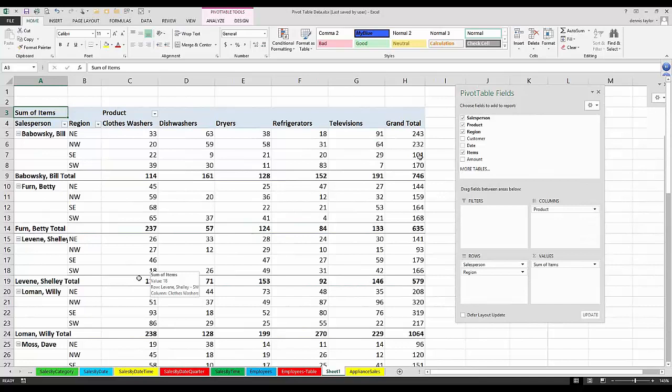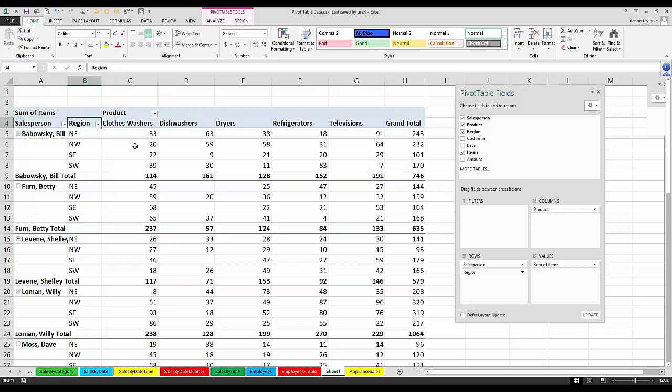As we look at this data, recognize once again that product is represented in our pivot table field list as a columns area item. There's products right there. In the row labels area, we're seeing salesperson and region. Recognize that the top-down order there, salesperson and region, is reflected by the left to right order in the actual pivot table. Salesperson is here, region is there.